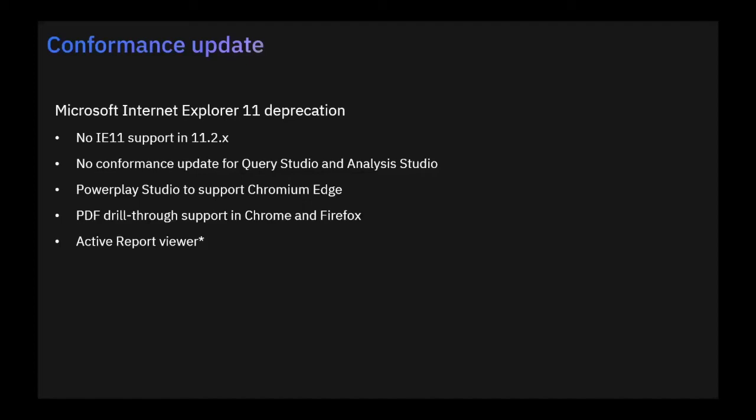And if there are major feature gaps that are stopping customers from moving, I'm collecting these and I want to prioritize them. We're looking at how maybe we can address some of the major gaps in upcoming releases in an attempt to really help customers move off these two studios. We haven't really been supporting them for many years. We're not supporting IE 11 anymore, starting 11.2 and onward. Microsoft is dropping IE 11 support. There are many reasons to really push customers to get off these two studios.